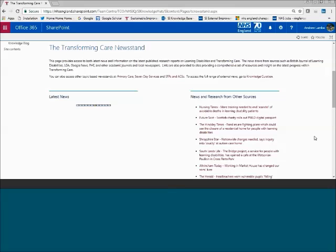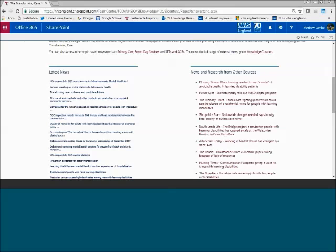So instead of the multiple feeds that we saw on the Curate page, here we have 2 columns that are pulling from a range of sources all the news items that relate to the keywords transforming care or learning disability. As you look across these two columns, the items come from a range of sources, both national and local, but it provides a really good and valuable snapshot of what's currently around with respect to this topic.